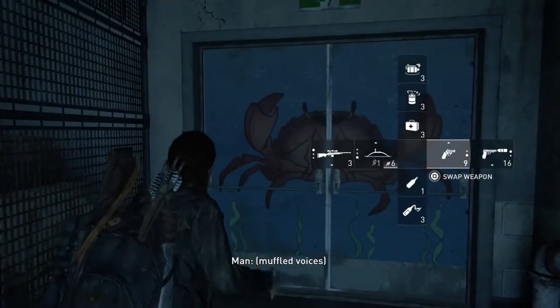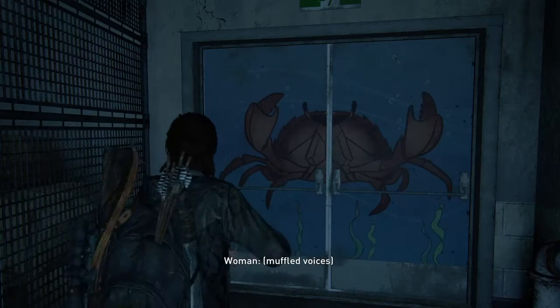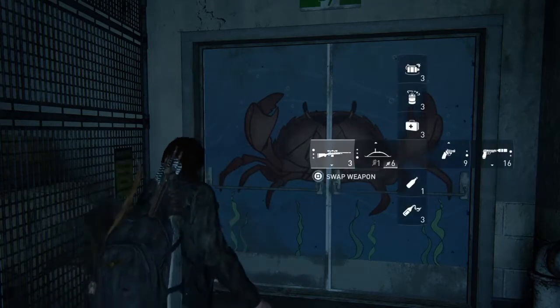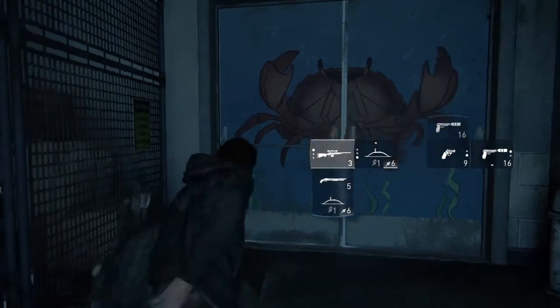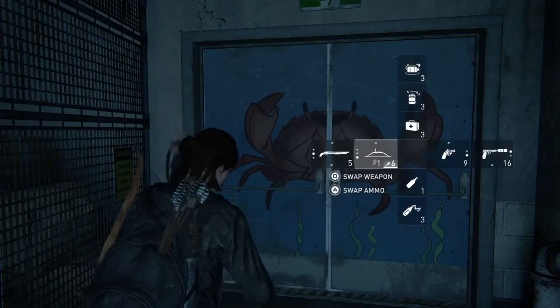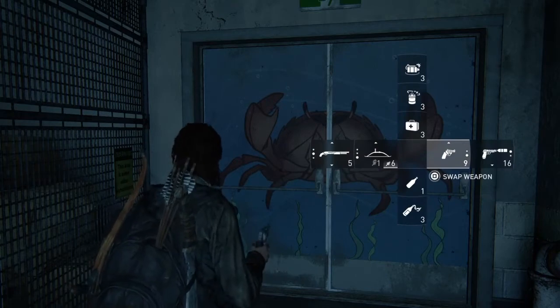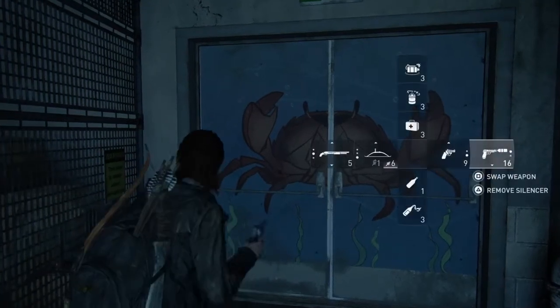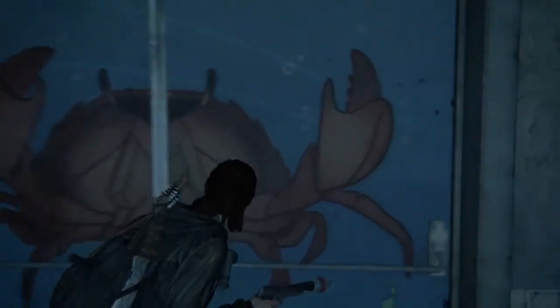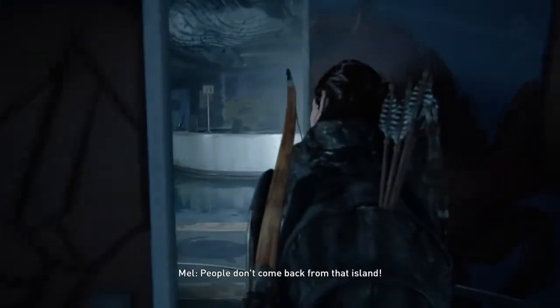Muffled voice, okay. Trying to make sure I have everything reloaded here before we head in. I don't want any excuses for why I did bad. And this is going to be close quarters combat, so I need my shotgun. Everything else loaded. Awesome. Alright, cool. Let's go in. People be easy.